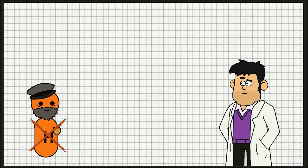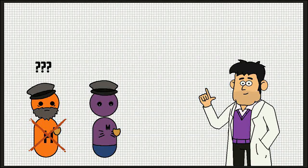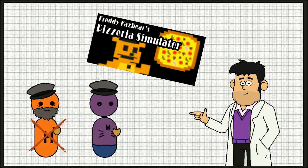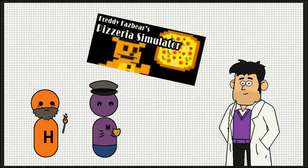But not by taking on the role of a night guard in a horror attraction based on a franchise he owns. No, that's Mike's MO. So, what's Henry's role in all of this? Well, we've experienced it for ourselves in FNAF 6. He licenses out the Fazbear brand, fills the establishment with sound emitters, and burns the place down after a week.